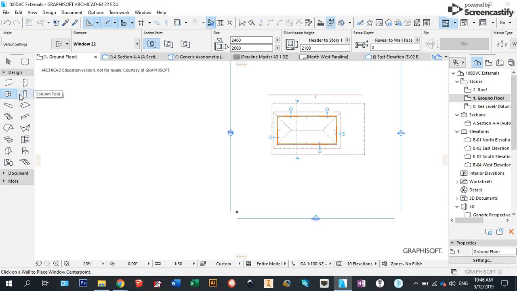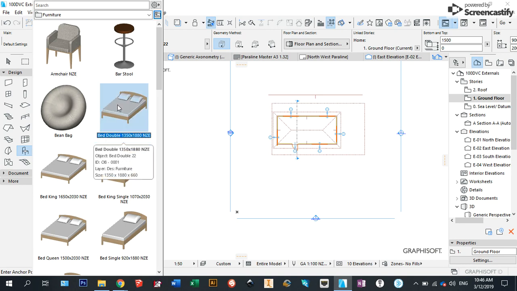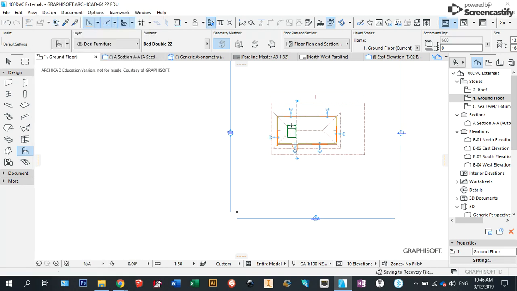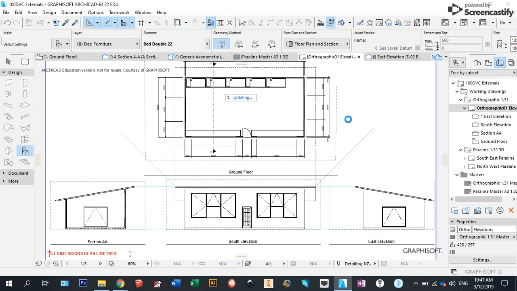The window overhangs over the wall there, which doesn't really matter. And then we'll do this one here. It opens outwards, which is again terrible for furniture. We're going to add a double bed. Cool, and there's a double bed in the middle of the room. Now that we've made this really basic house, the next thing I'm going to do, just to prove that it works, is come back here into the drawing. It should take a few seconds. You see it updating.